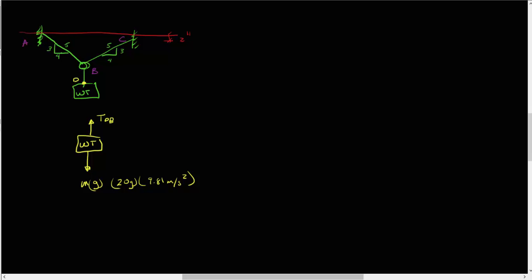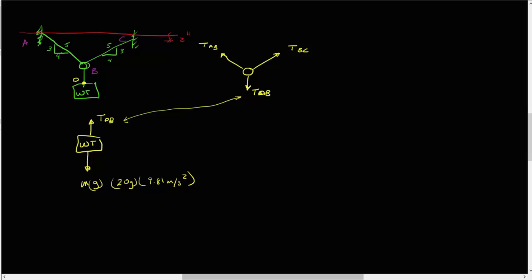So if we looked at the object B here, if we have our ring here, we're going to have these tensions, and then notice how I draw tension DB here, DB there. It's opposite of what it is on the weight. These are the same in magnitude, but on the object itself it's just going to be in the opposite direction. So this would be TBC, and this would be TAB.